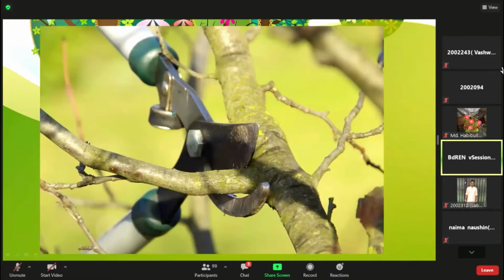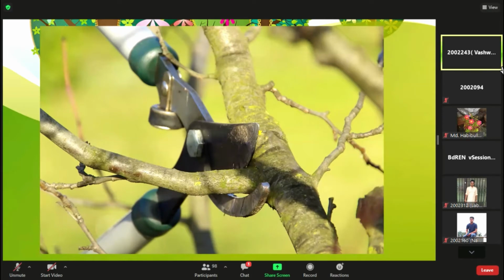But if we want to practice thinning out, then we cut this way, just at the base. Do you know the name of this instrument? Do you have any idea? Pruning shear. What's the name of the tool? You answered before, and when I ask you again, you don't answer. Why? Sir, pruning shears. Yes, pruning shears.